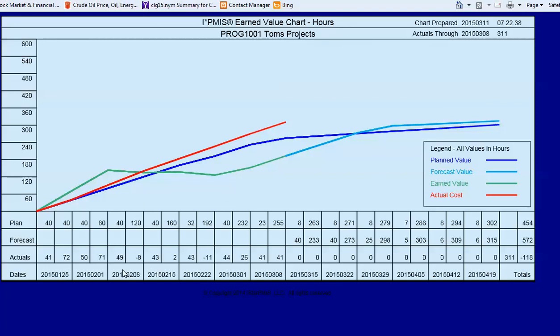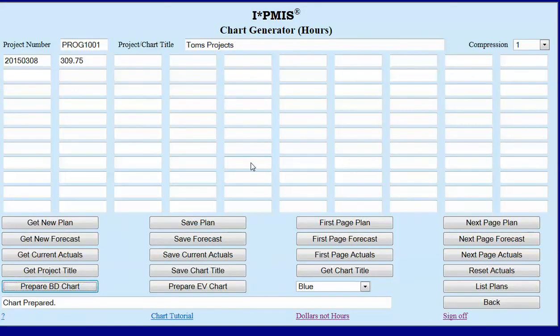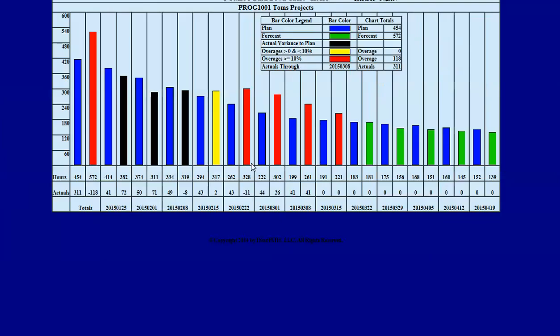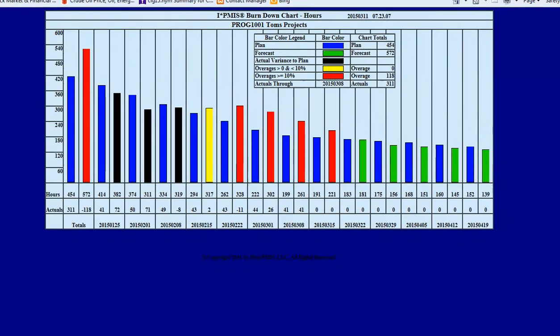And here you can see where we ran into trouble. There's the 49 actual, 43 actual, 43 actual, 44 actual. But the burn down went negative, stayed flat, and went negative. Kind of came back here. And we can look at the Burndown chart. Tells us the same thing, just in a different format.